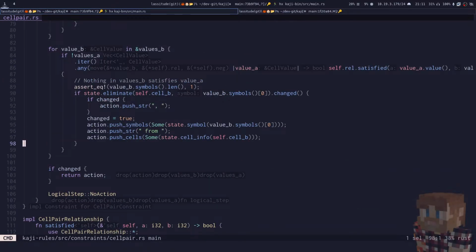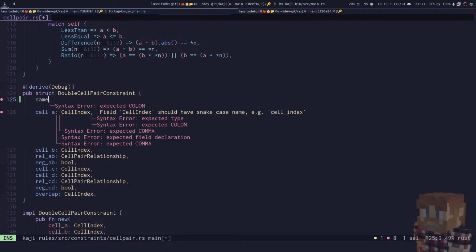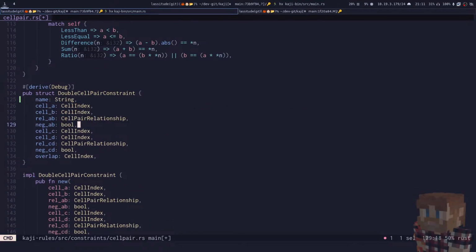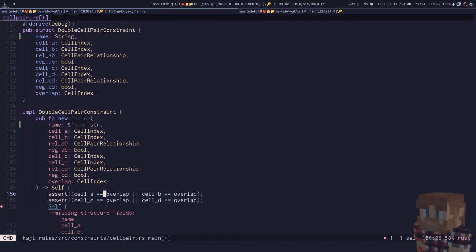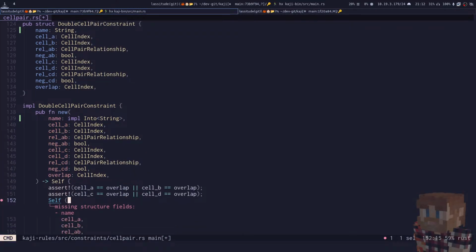We're going to have to do the same for double cell pair constraint. It's an import into string.